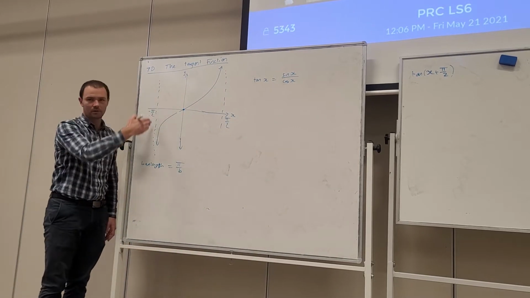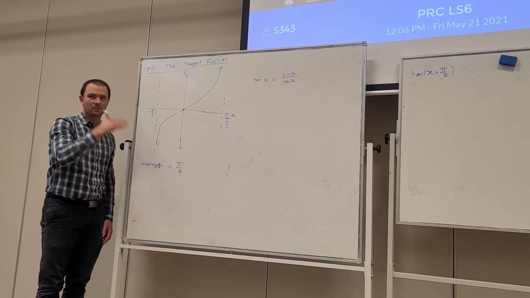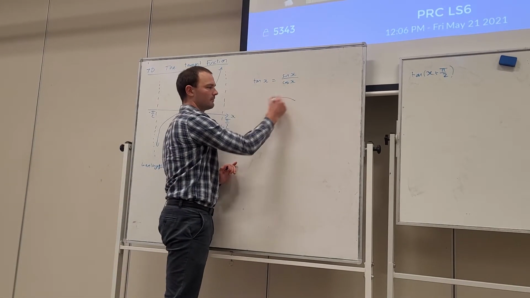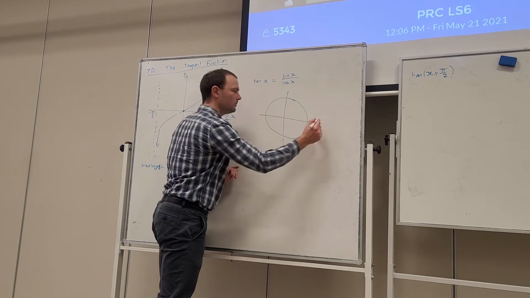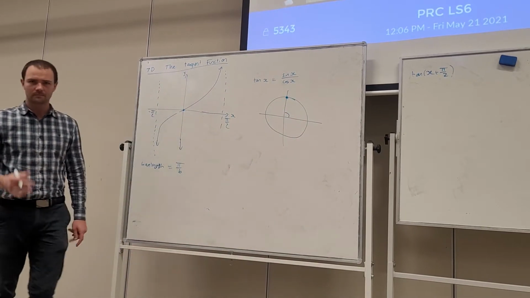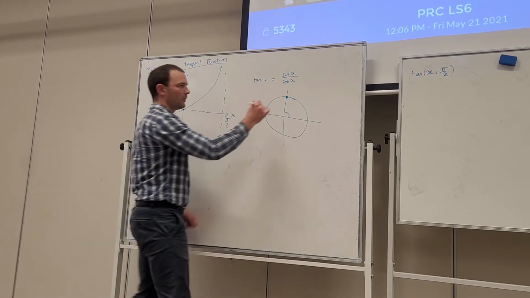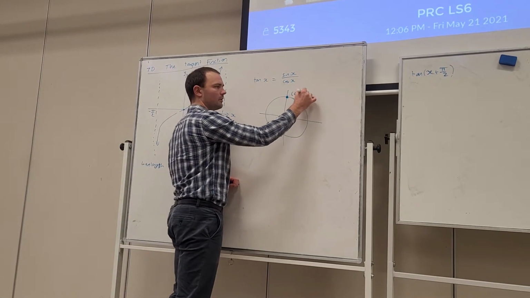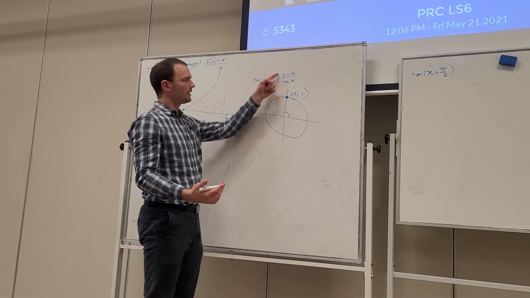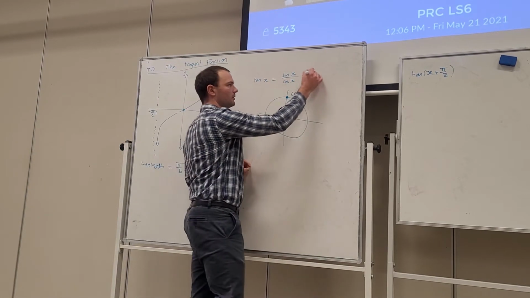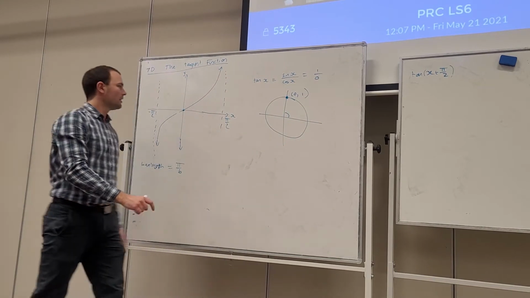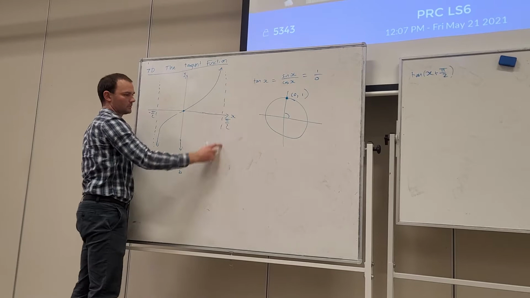Now, why does it go like that? Why do we have these dotted lines? Asymptotes. Why does it have these asymptotes? Well, tan is sine on cos, isn't it? If we think about our unit circle, at this point here, that's an angle of pi on 2, 90 degrees. You can see the x value is 0 and the y value is 1. So sine divided by cos is 1 divided by 0, which is undefined. We can't do that, and so we have an asymptote at pi on 2.